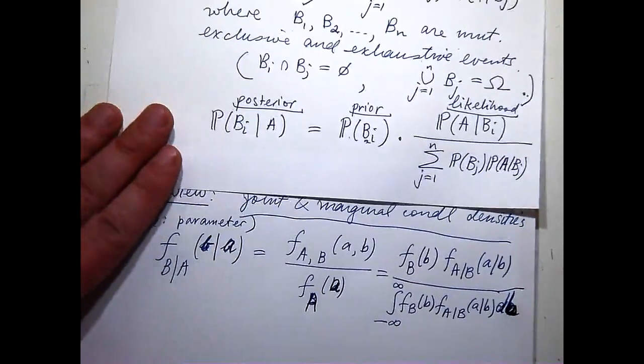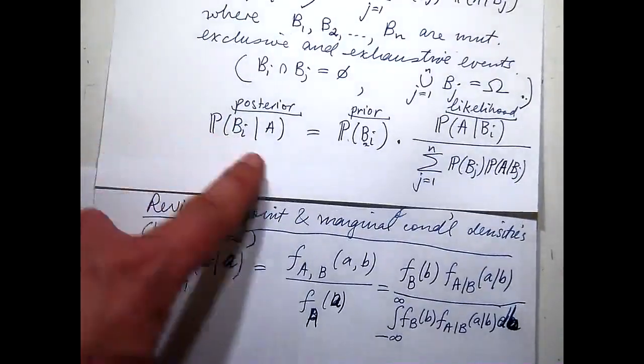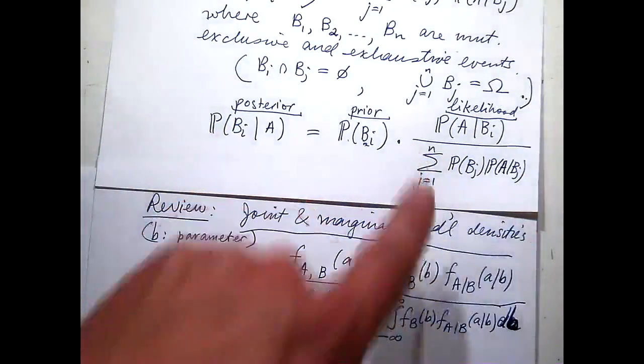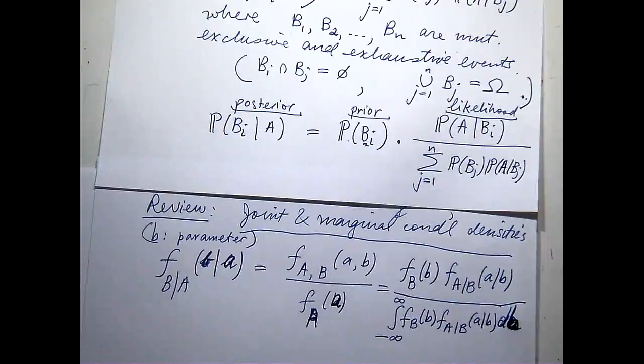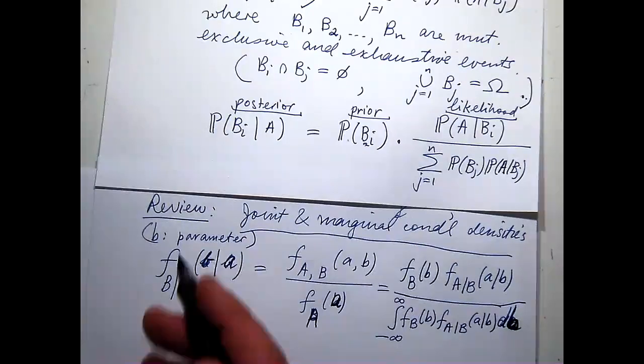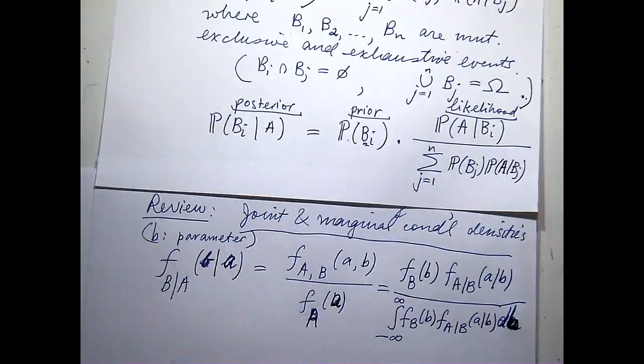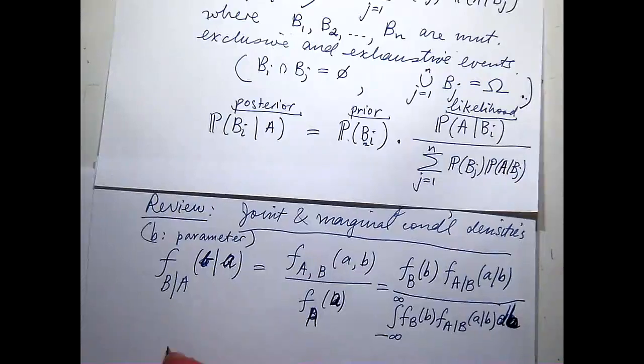Now this should look very, very similar to what we saw here. In fact, it's the same. That's just the discrete form, and that's the continuous. It's even possible to have B discrete and A continuous, or A discrete and B continuous, and it's just the obvious thing. If you have a density, you integrate it. If you have a mass function, you add it up with a summation. So those things say the same thing. And so let's write it in terms of posterior, in terms of prior. f_{B|A}(b|a). This is the posterior.